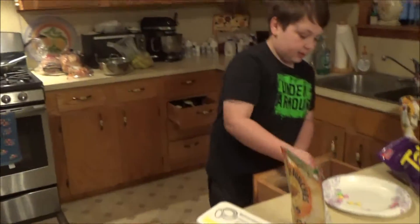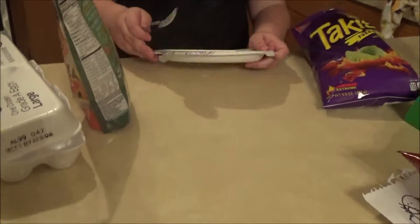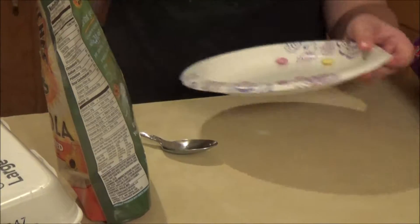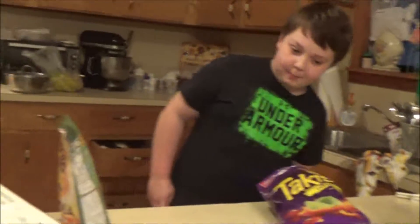All right, now that we have these really hot — holy crap these things are hot — now what we do is get a spoon and finally mix them up, pull them right in center. They ain't that stirred. All right, now you're gonna bend it like this. And now remember boys and girls, there is some cutting involved in this next part, so make sure you get an inexperienced six-year-old to do it all for you as you go in your living room and watch an entire season of Johnny Test on Netflix.